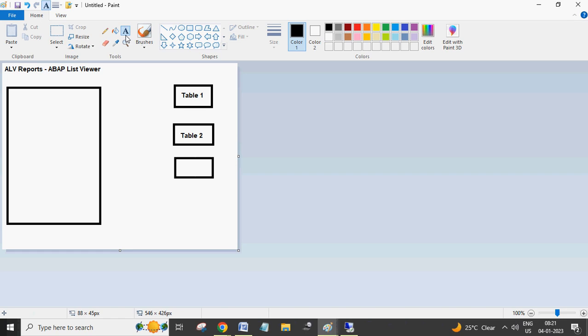Because ALV reports provide many built-in functionalities, like you can sort the output, you can filter the output, you can summarize the records, and also you can download your output data.